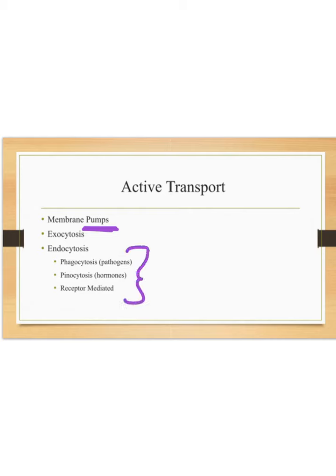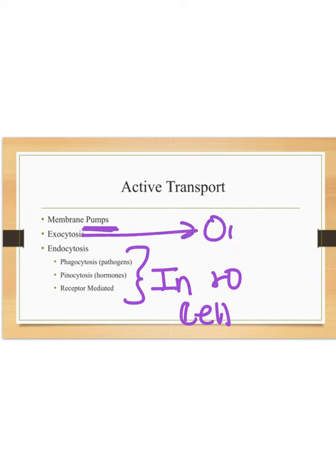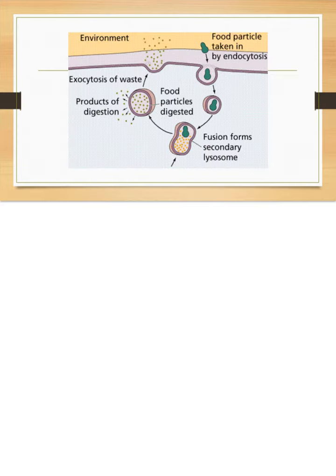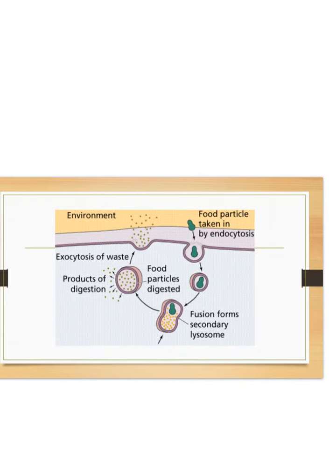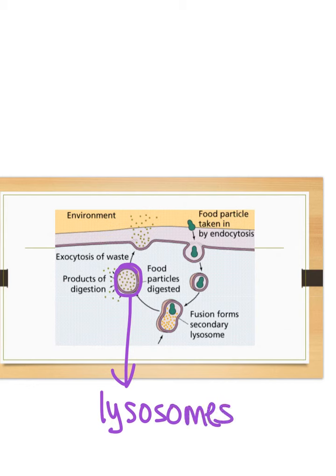Endocytosis is a lot of molecules coming into the cell. I have a picture to show you too. Exocytosis is a lot of molecules going out of the cell. So here we have endo and exocytosis. This is where things like the lysosomes and the vesicles come into play. They take this garbage and spread it out. They combine with the plasma membrane for a moment and then spread it out. Food is taken in. So that's kind of how that works too.